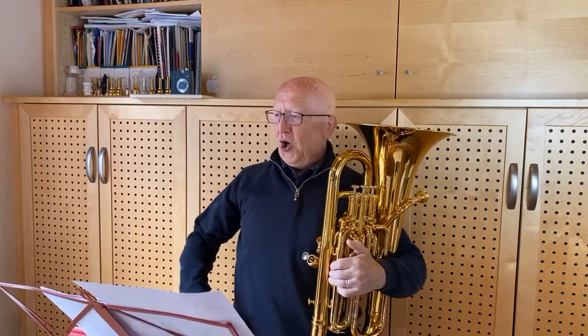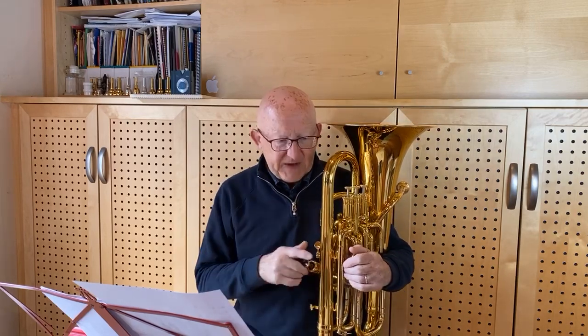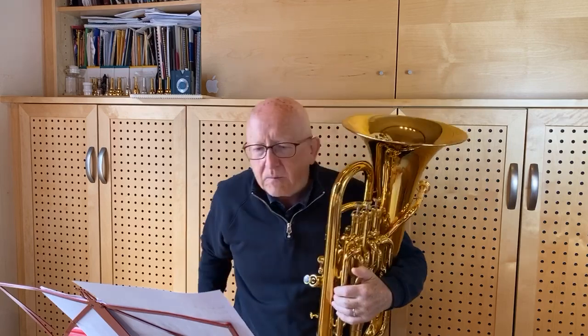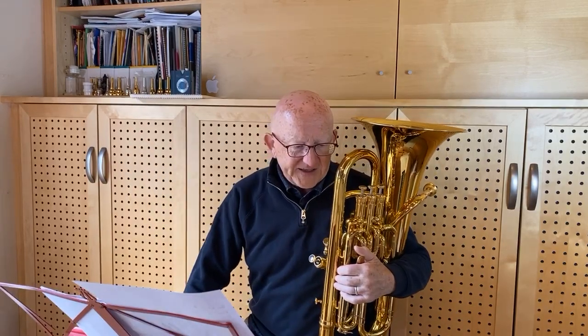I love smashing air through false tones. You can write that down. I love smashing air through false tones. Because then, okay, you have some finger challenges on normal fingers, but you're going to fill those notes. And that's going to help us for everything else we do today. So, we're going to start on line 3. And we're going to go to the end of the page in a fast tempo.